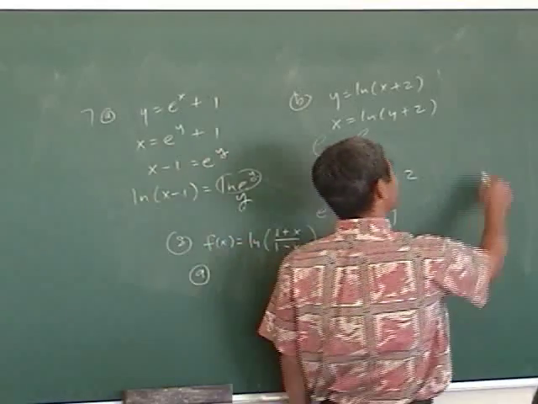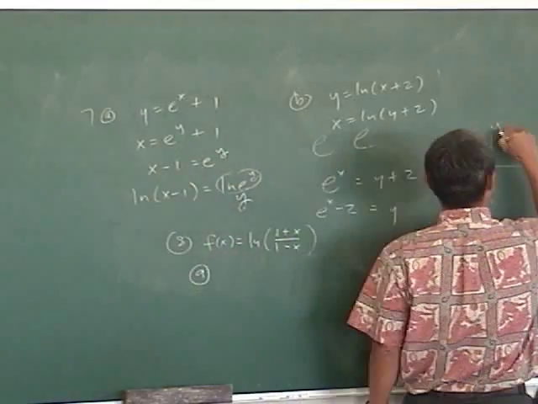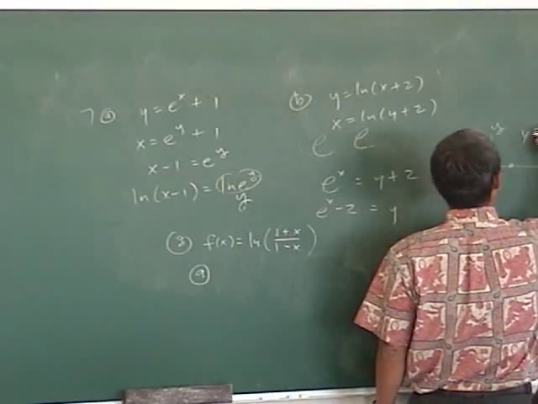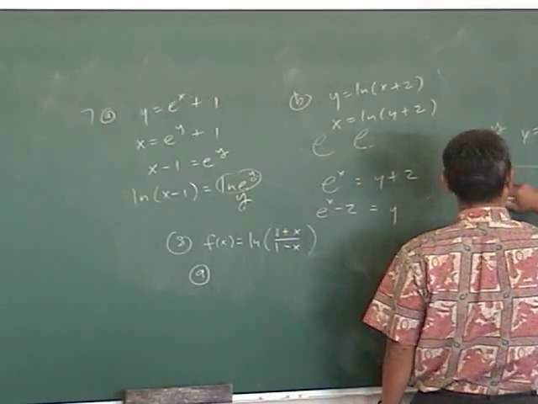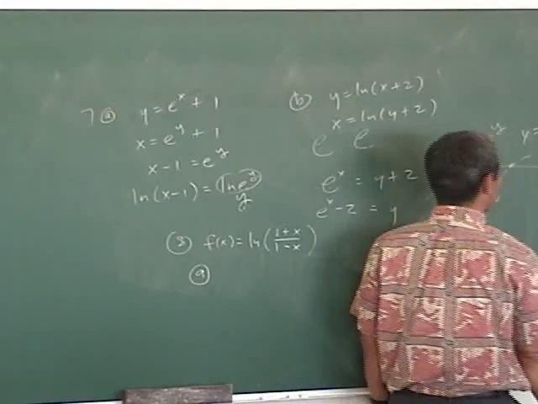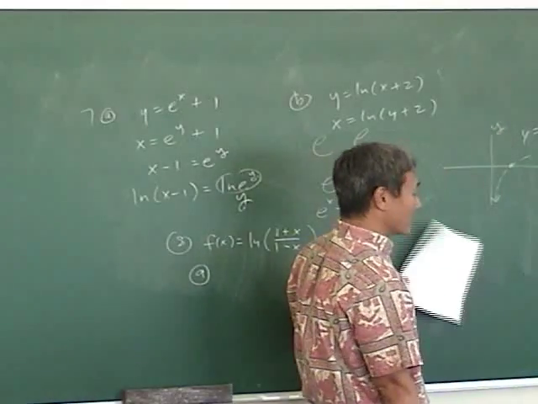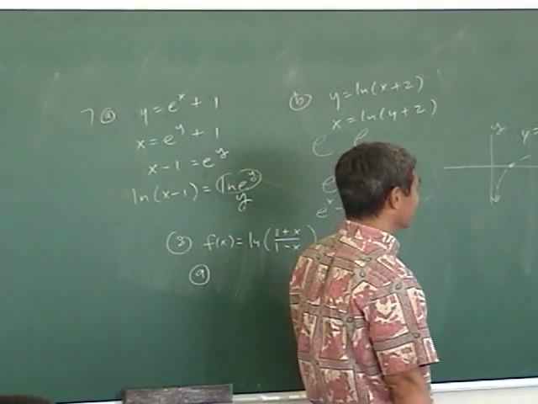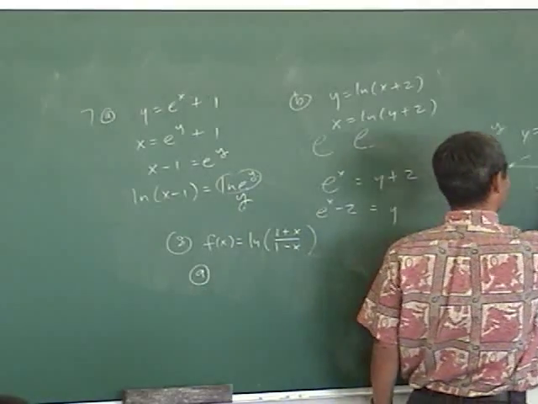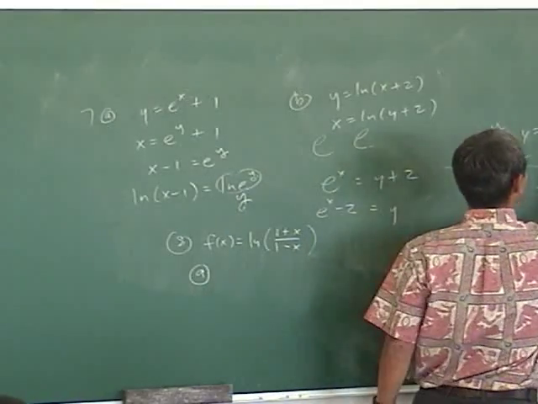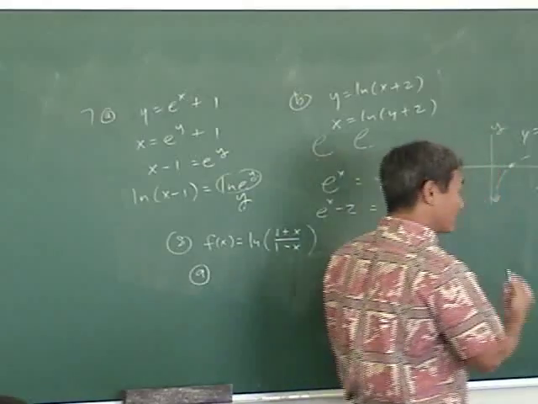Okay, well let me draw the picture for you. Here's the graph of y equals natural log x. What's the domain of this function? What's a listing of all the x coordinates on this graph? x is greater than 0, right? So whenever you have a logarithm, the argument has to be greater than 0.